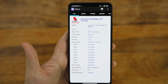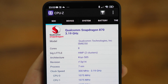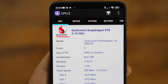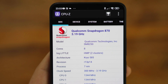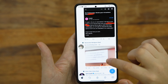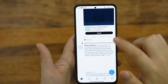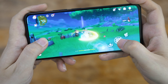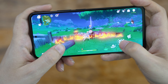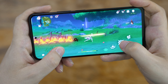The phone should perform great thanks to a powerful Qualcomm Snapdragon 870 chipset. It's not the latest Snapdragon 8 Gen 1 we've seen on the POCO F4 GT, and it's actually the same chipset as in last year's POCO F3, but I don't think it's an issue. The 870 is still a top-of-the-line system on a chip that will storm through any apps and even the most demanding games without issues, so I don't expect anyone complaining about performance here.